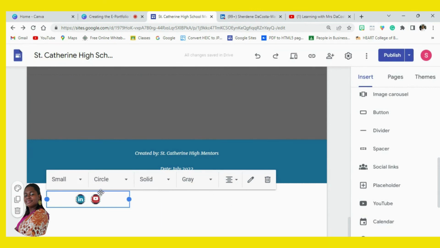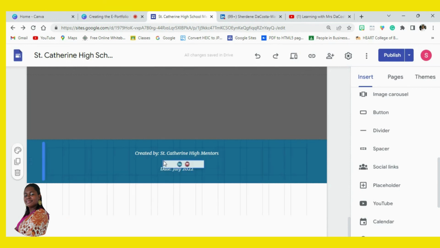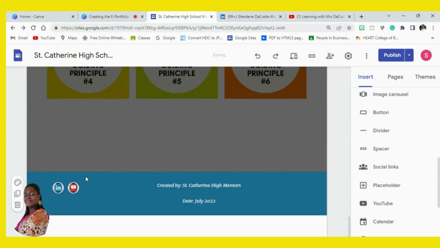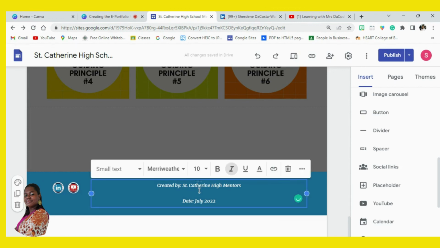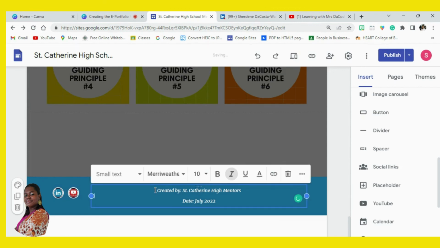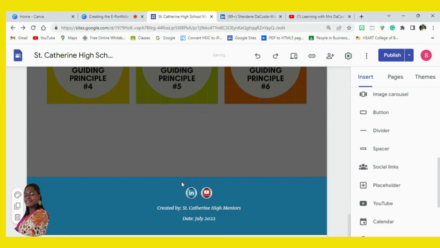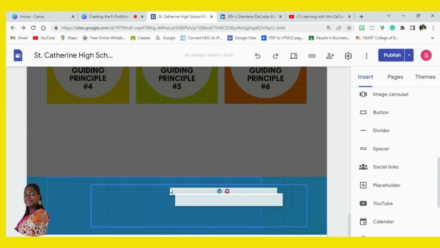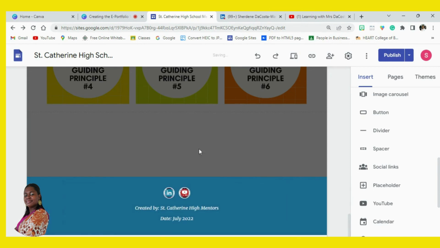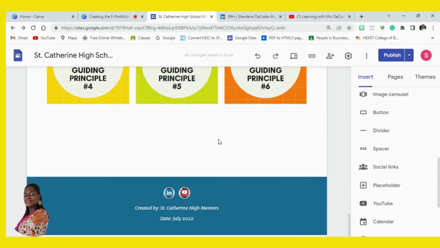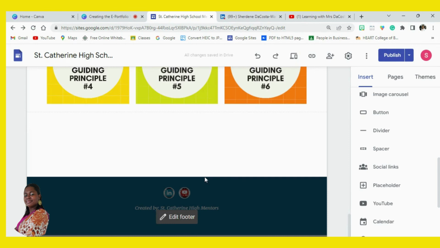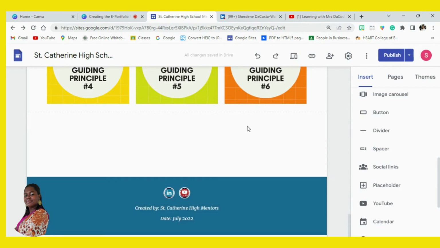Now, where I wanted it, that's not where it actually placed it. So let us drag it up and put it there. So it is right here. I'm going to go in and edit here, or let's see if I want to put it above it instead. There we go. And then we just center this a little bit. Yes, center it, and that's it. So I've now added social media links to my page.